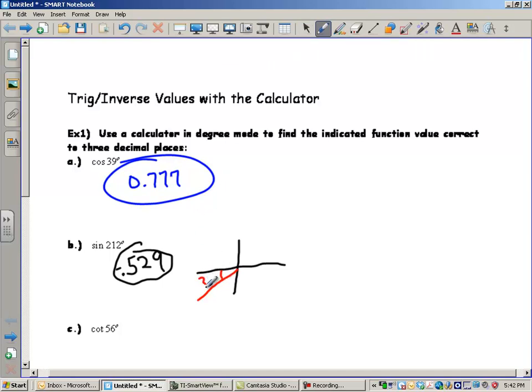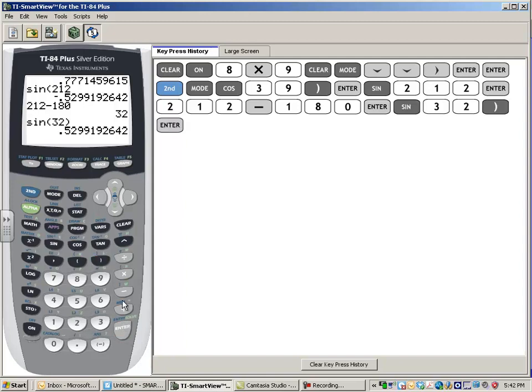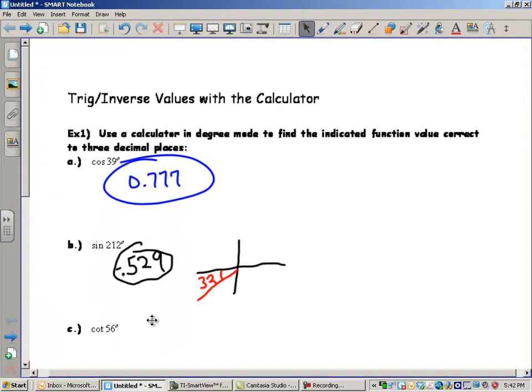So this guy right here was 32 degrees. Now, I can go back to my calculator and I can realize that if I had typed in the sine of 32 degrees, I should get 0.529, what I had just gotten beforehand. But because it was in the third quadrant, remember it's 1, 2, 3, both sine and cosine are negative down here. Tangent's positive, but sine and cosine are negative. My answer is going to be a negative answer. So Mr. G, if you'll take part C for us, that'd be great. You got it.